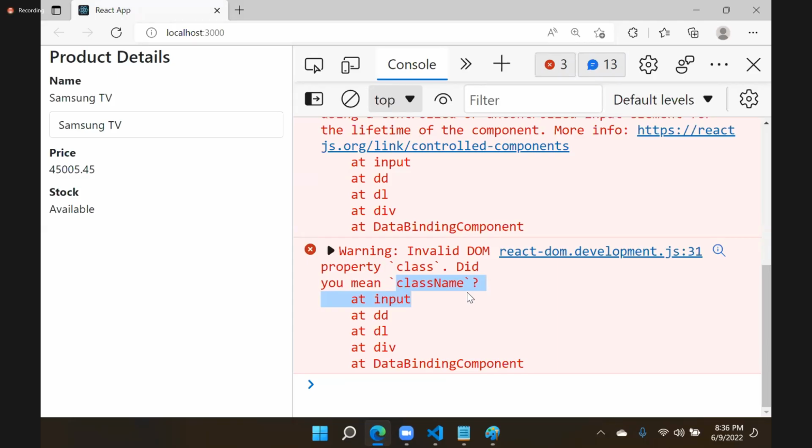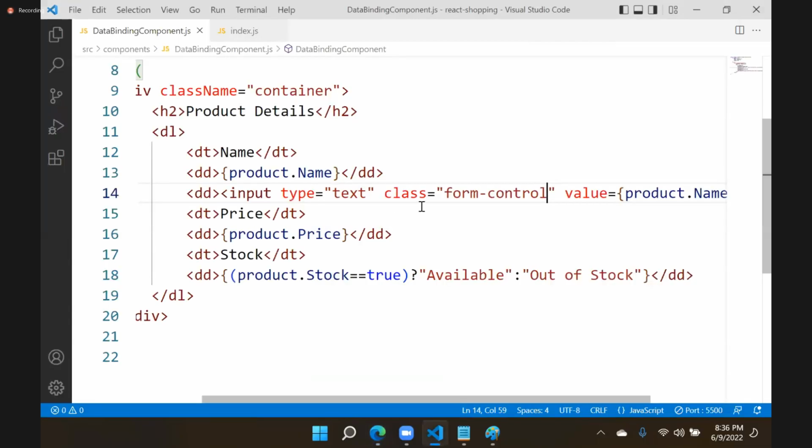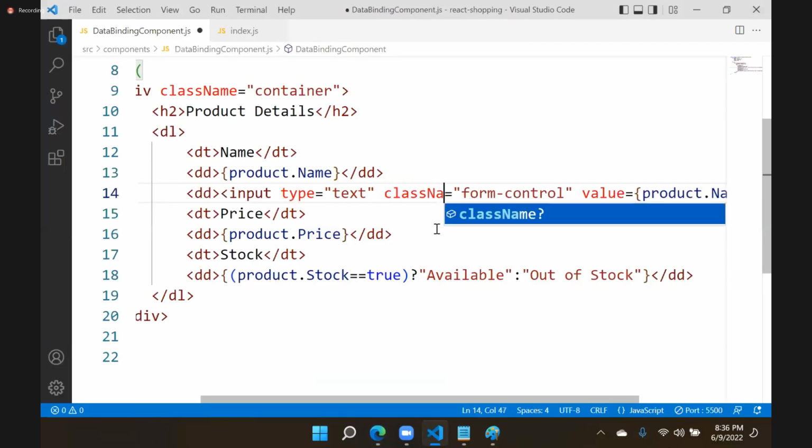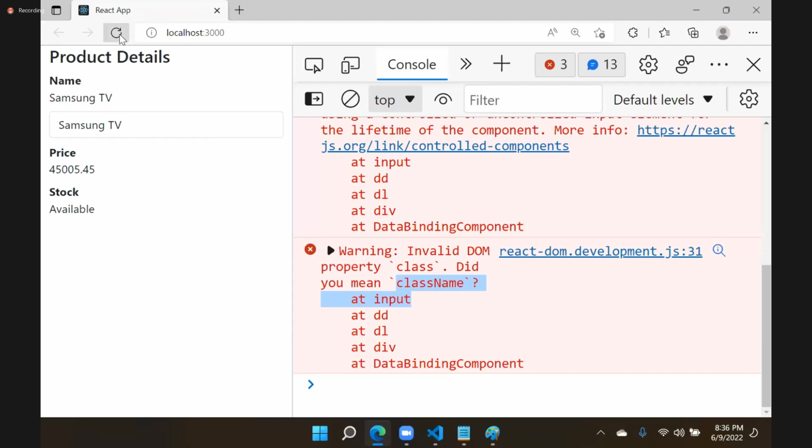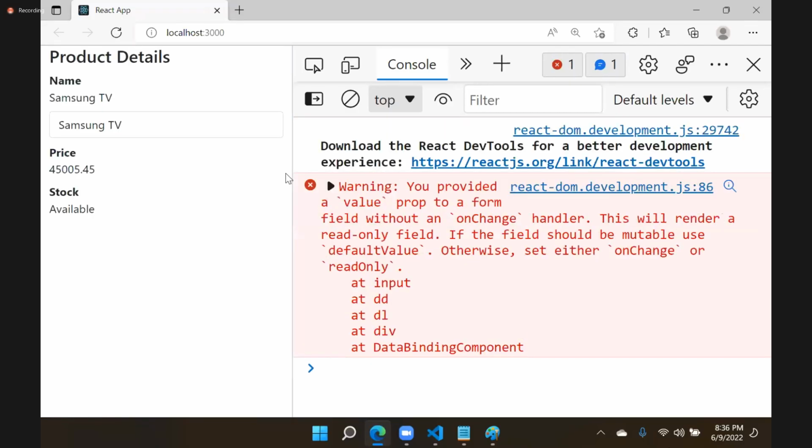But it is working now. It is working for whom? For HTML it is working. For React it is not working. React has to change it. Then it cannot work with class. That means you have to use not class, you have to use className. This is important. You have to use className, not class.